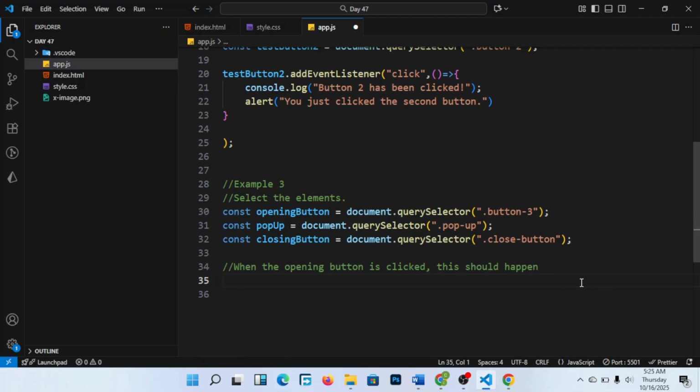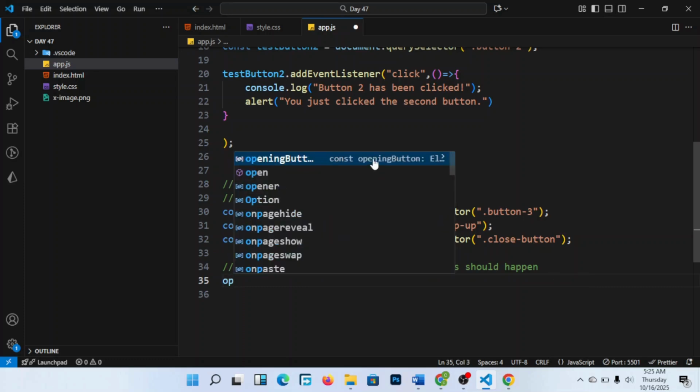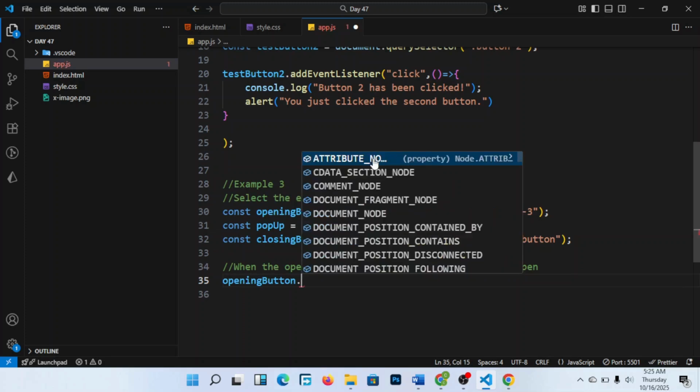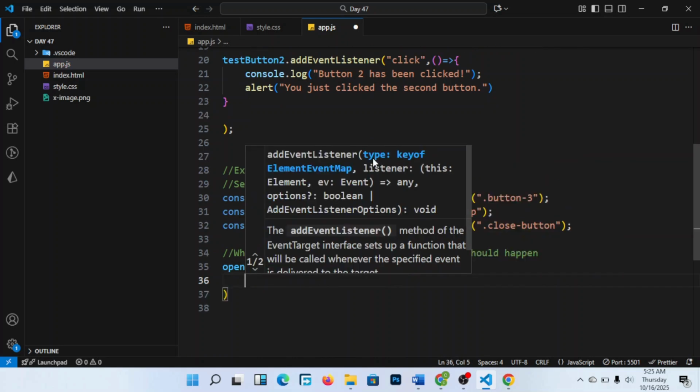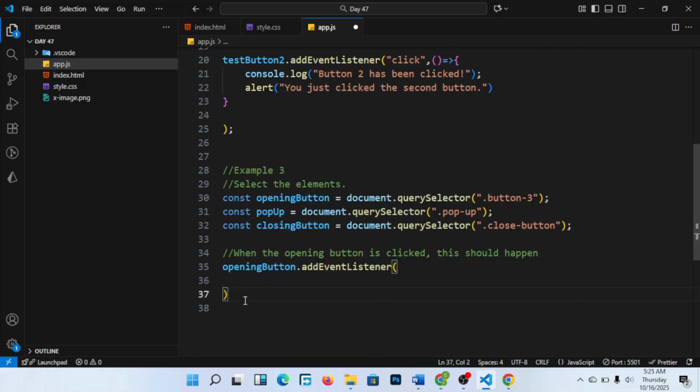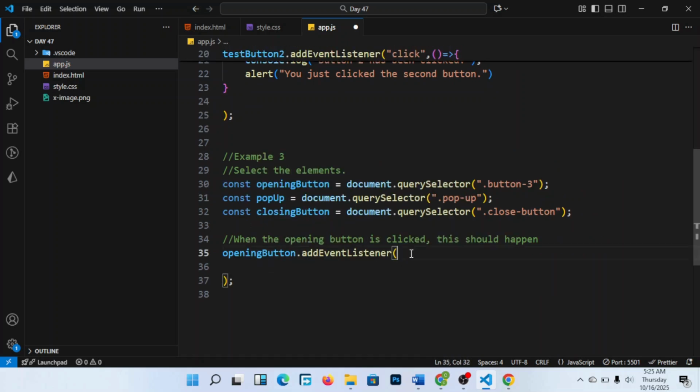As simple as this. So I come here and put openingButton.addEventListener. I open the parentheses. The event listener is like a whole function.